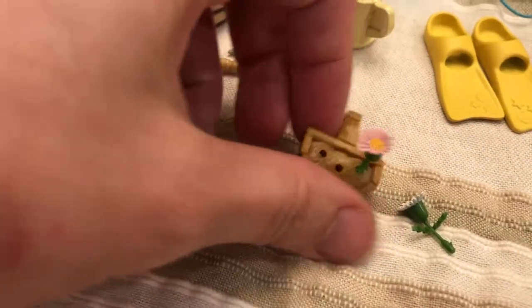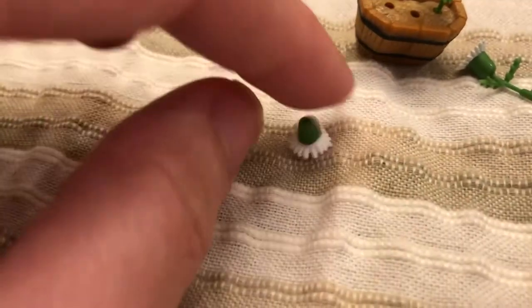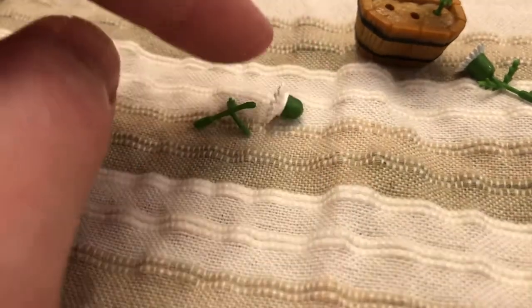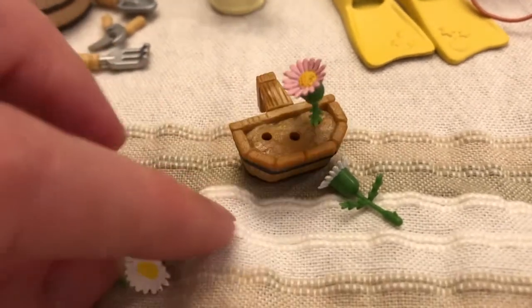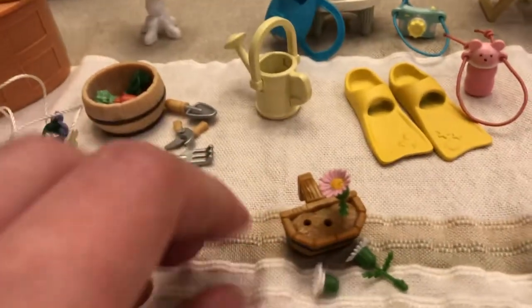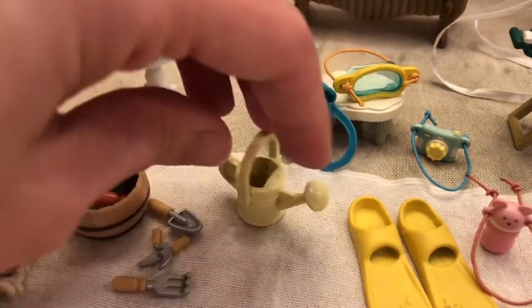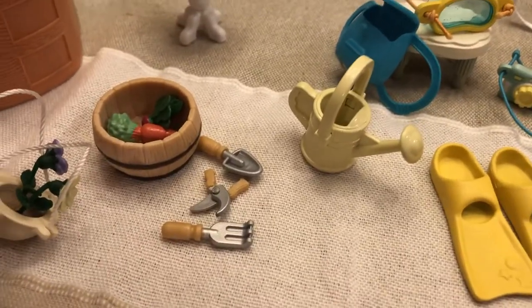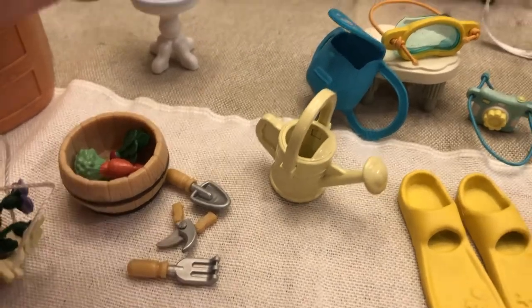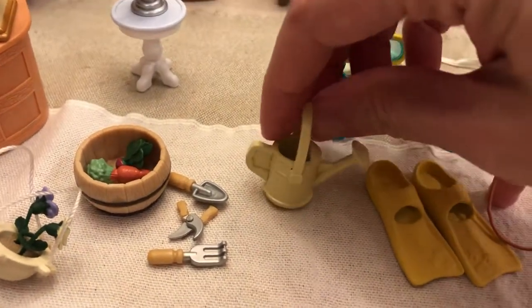This I pretty much ruined, but it's from the same set. These flowers — you can get them in a couple of different sets. They come in all these little pieces: the stem and the flower in all these different colors with these delicate little petals — so little! I like those a lot. And of course this watering can — it's just really pretty. All of these really just look like miniature versions of the real thing with a little bit of a toy flair. They're just really adorable scenes because of the realism.